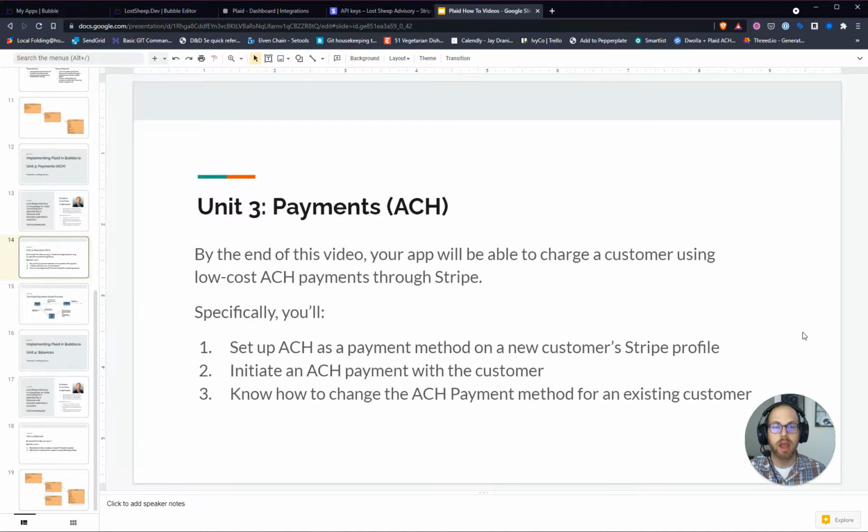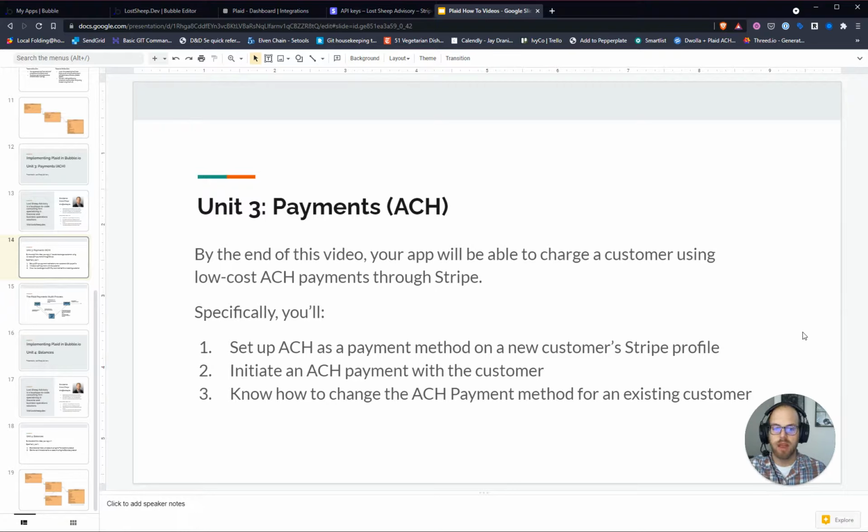ACH payments are becoming more and more common because customers are getting more and more used to them. Rather than having to enter your routing number and account number, using a technology like Plaid lets a customer use their online banking credentials to give you that data without sharing the most sensitive pieces of it with your application, which lowers the barriers to entry to collecting the data for ACH payments.